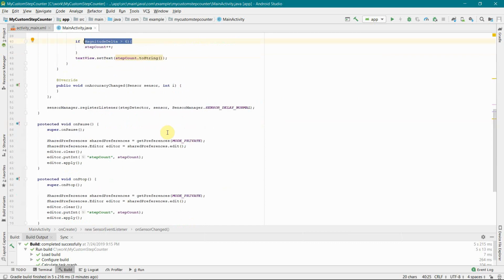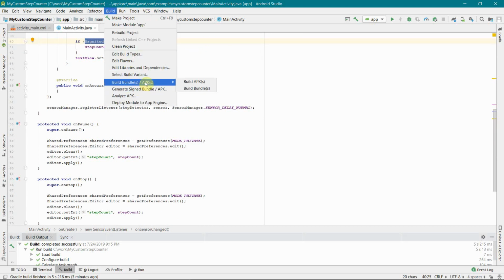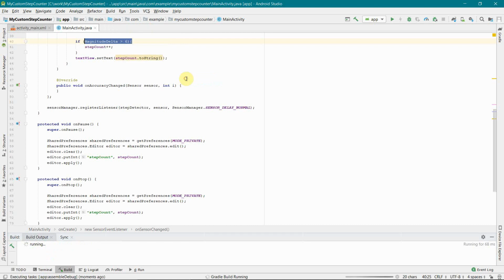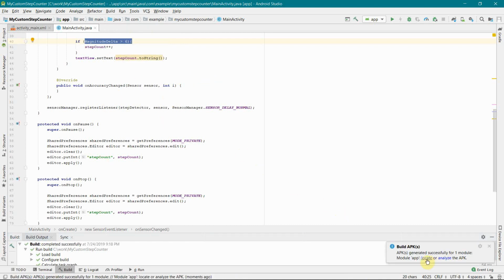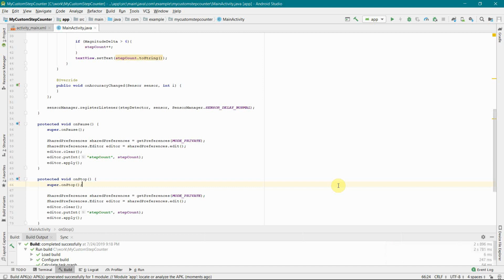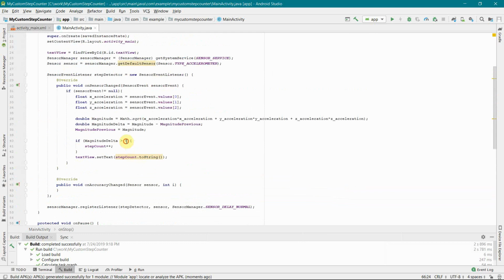Okay, so before I close this, I'll just show, don't forget to go to the Build menu and use Build APK to build your APK out of this app. You can click here and it will take you to the location, and then you can transfer that APK file to your mobile phone and install it, and it works perfectly fine. And you can keep changing this threshold value from 6 to 10 or whatever you want, to tune your data.